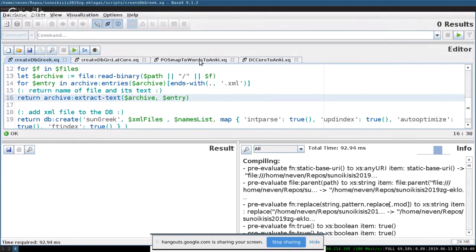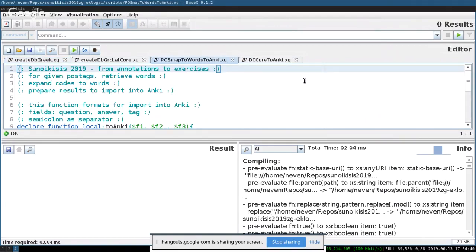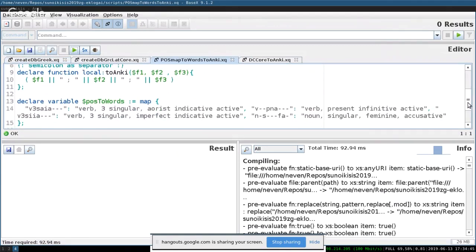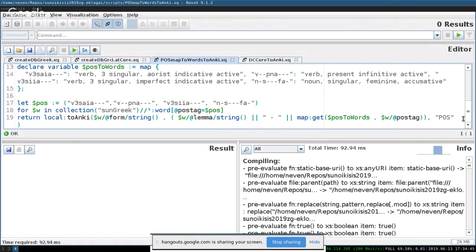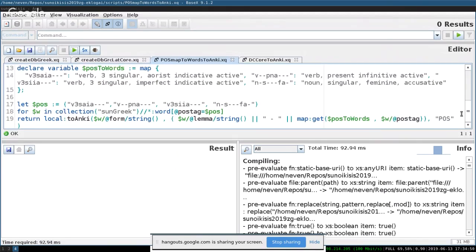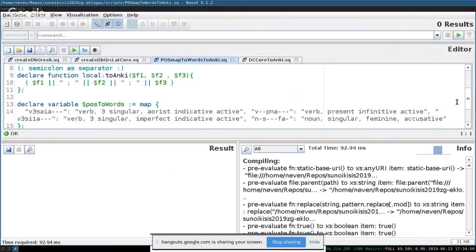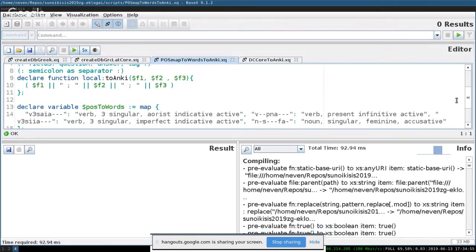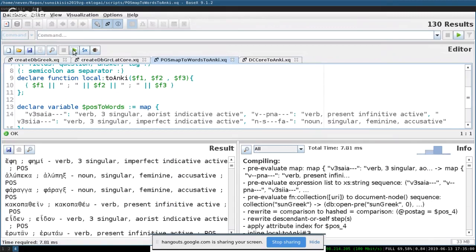So we want to run another script, let's say this one, which will take from this Syn Greek database only some parts of speech, so only some word forms. And again, I simply click on the green button and I see the results in the lower left-hand pane.